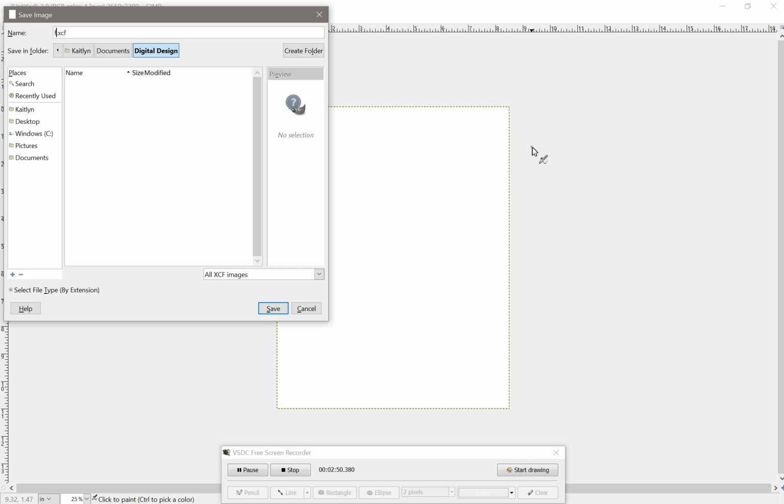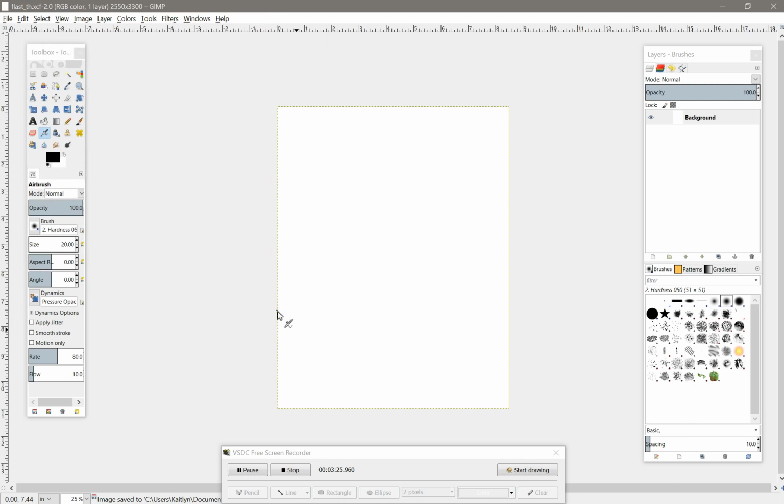And I'm going to call it my first initial, followed by my last name, underscore TH. That'll be enough for me to remember that this is a TH positive and negative space design. This isn't going to be something that we will submit later on. This is just to teach us those concrete examples, but we still want to be able to find our file for later. So again, it should be named your first initial, followed by your last name, underscore TH, and then it will be an XCF document, and it gets stored in your digital design folder.